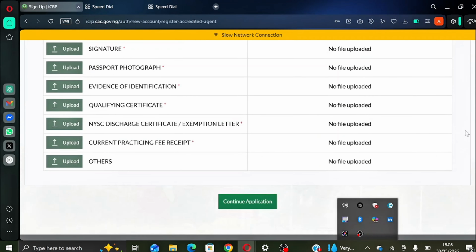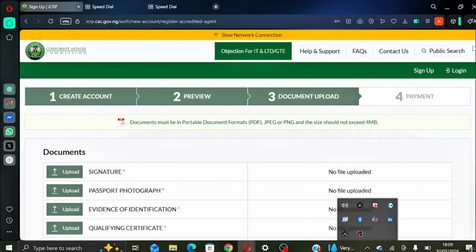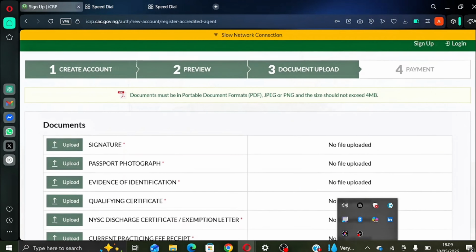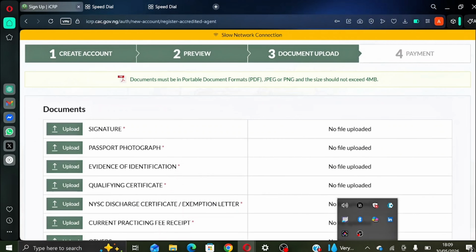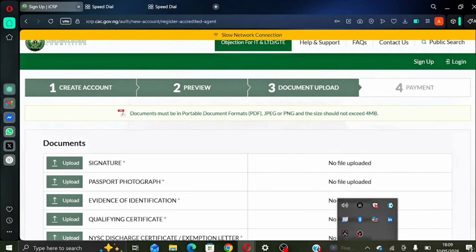And this is where you have to upload your documents. You cannot say you are a lawyer and then you cannot provide your call to bar certificates and every. So right here you have to provide. These are the documents that you have to upload to create an account as an accredited agent.